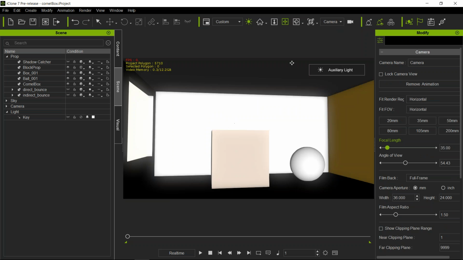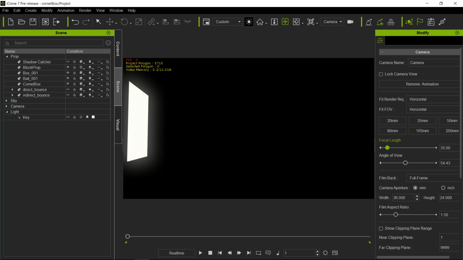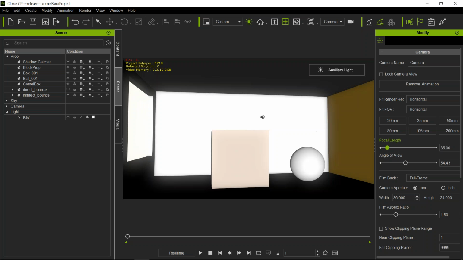All right, so right now you notice here it says auxiliary light. This is a feature that was put here on purpose so that if you ever find yourself in a scene that is completely dark, this will allow you to put a light on it in the scene without actually adding a light to the scene. So it's a very handy feature in case you get lost or you turn off all the lights just to test the GI or something like that. So a very, very useful feature.